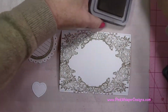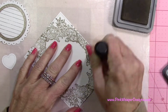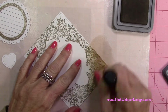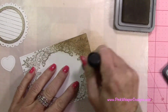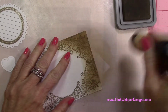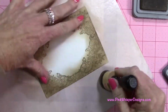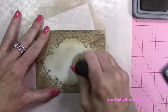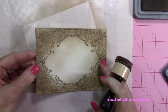And I'm going to use my Walnut Stain ink, the Distress Oxide again. And using my applicator, I'm just going to go around the edges of that frame. I just want to darken it. I want the whole thing to have kind of an antique-y look to it. So kind of a tone-on-tone here on the edges. So I'm just going to go completely around that entire piece, adding that ink. And now I want to just use the ink that's on my applicator and fill in that area in the middle so that it's not so white.